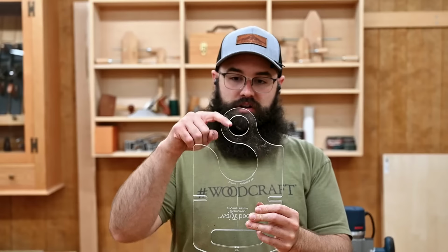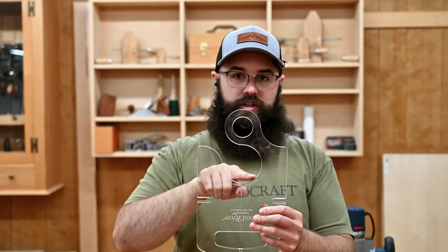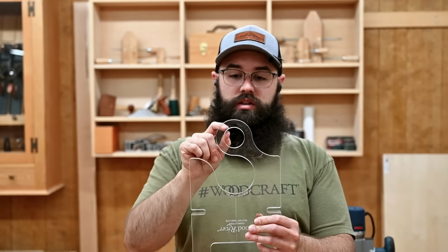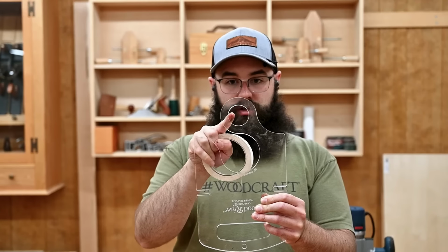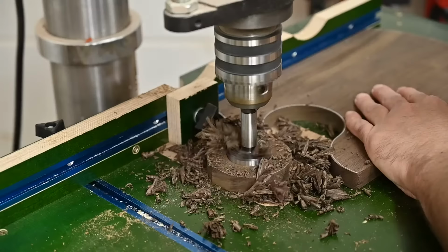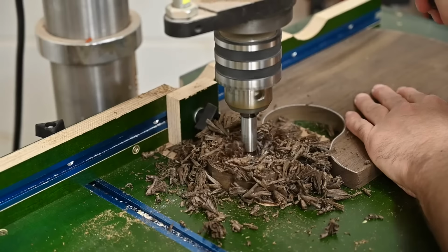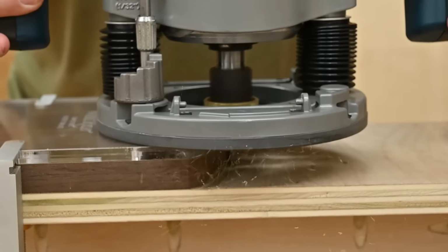All right, we need to time out and talk about this little guy. You can use the template to cut it out with your router, just like you did the outside. But you want to make sure that you don't wedge that offcut between your fast spinning router bit and one of the sides here. So make sure that you use some double-sided tape across this area to hold down that offcut. Or if you feel more comfortable, you can do it with a Forstner bit on your drill press. You're not meant to use the whole template, but just the ends.